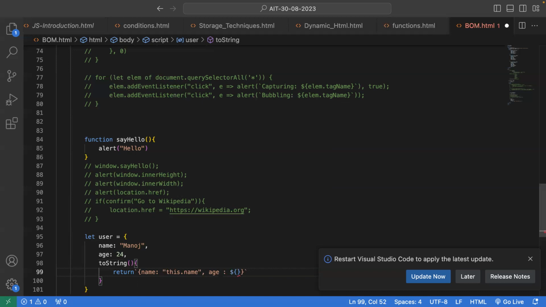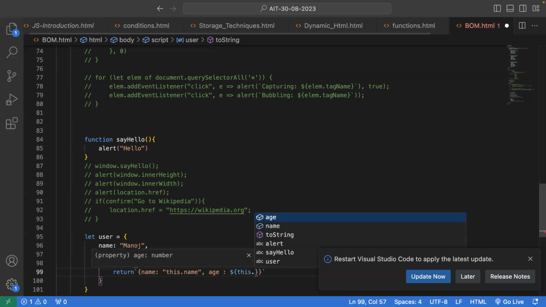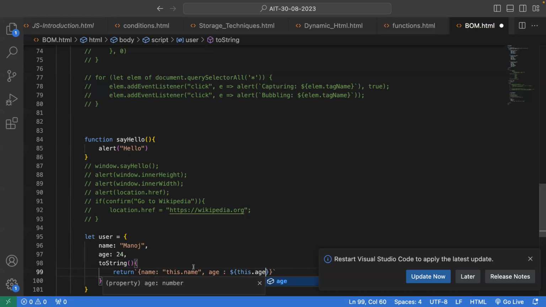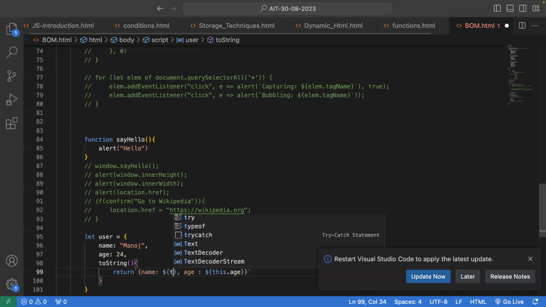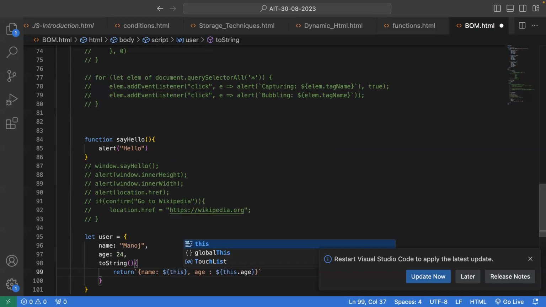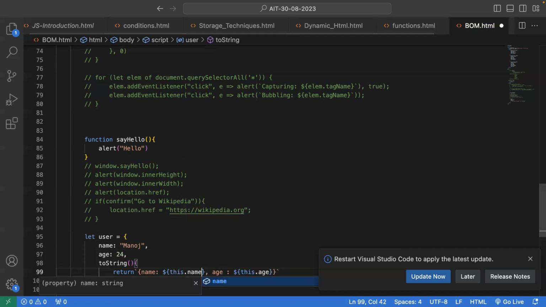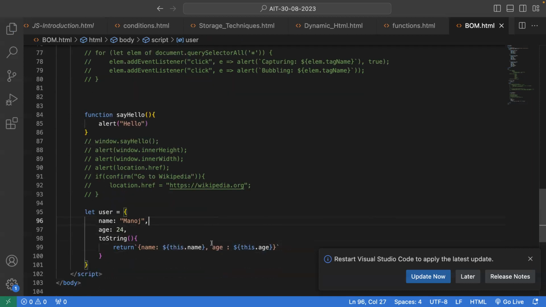This dot age, this dot name. Okay. Let us see what our output will be.